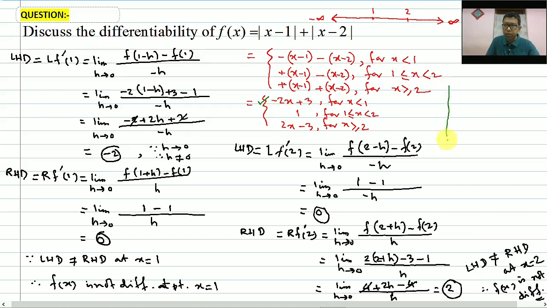So these are the axes. This is the domain line, and the first line is minus 2x plus 3. Before that you have to draw the critical points 1 and 2 on the domain. Say this is 1 and this point is say 2. The line minus 2x plus 3 will make an obtuse angle with the positive direction of x-axis, but it cannot exceed 1, because x is less than 1. So your line will come up to 1, not more than that, like this.